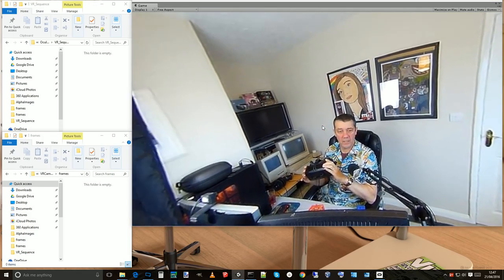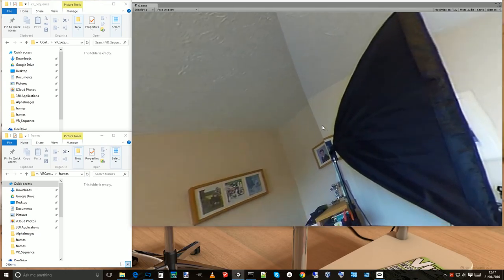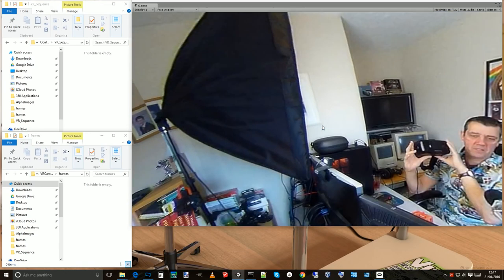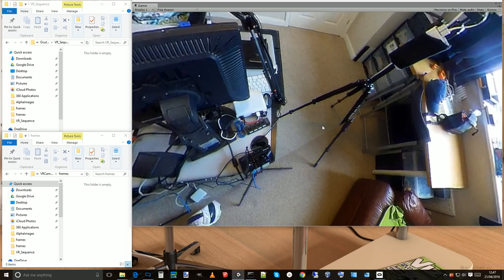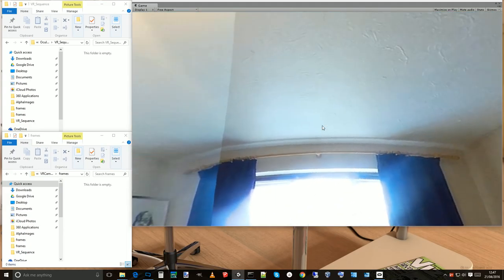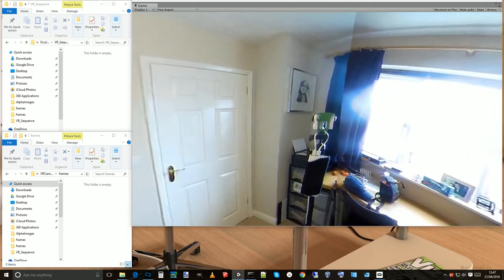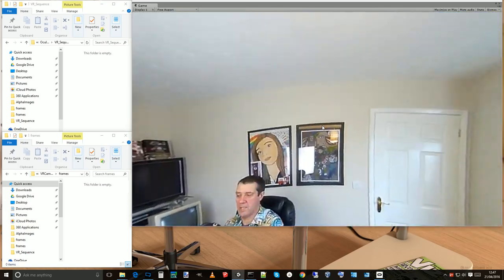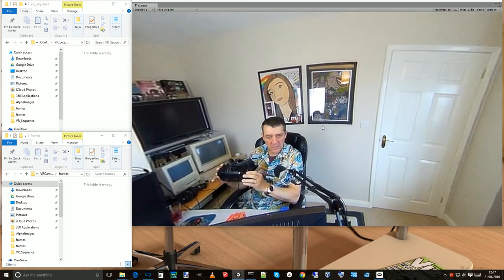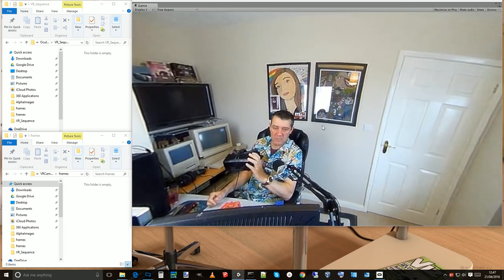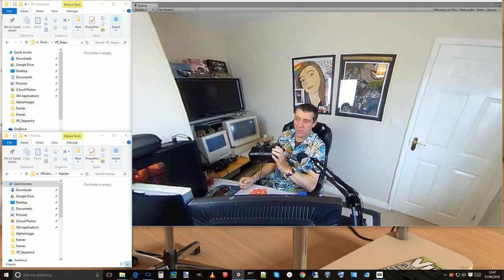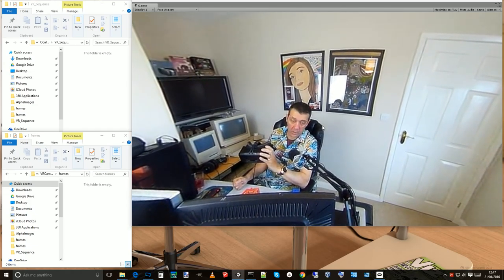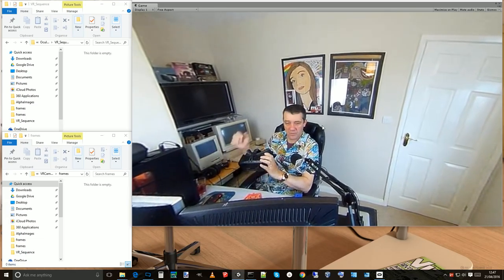Right, now, as captured, the stitching is horrendous at the moment. I'm still working on it, okay? There's still a lot of work to be done on stitching, but it is coming on leaps and bounds. And you'll notice it's glitching a little bit. That's because I'm running this at a very high resolution, 1920 by 1440 over USB, which I think is a little bit too quick for two streams, okay?